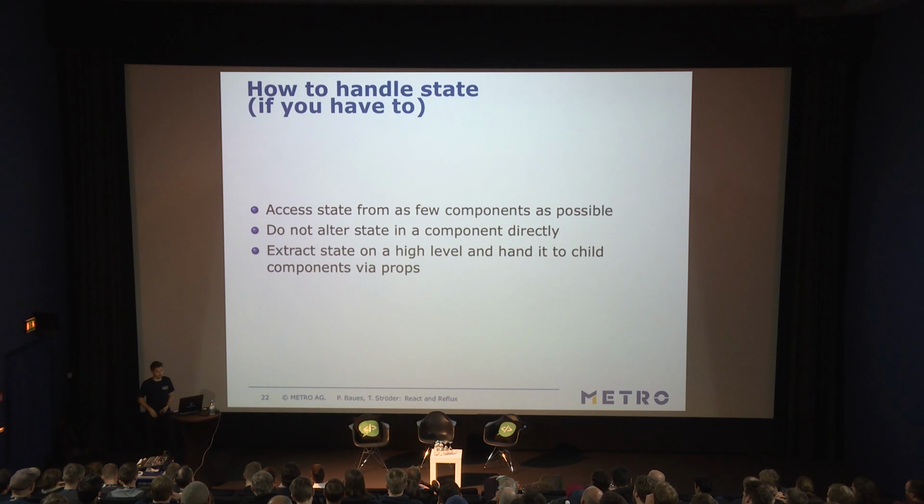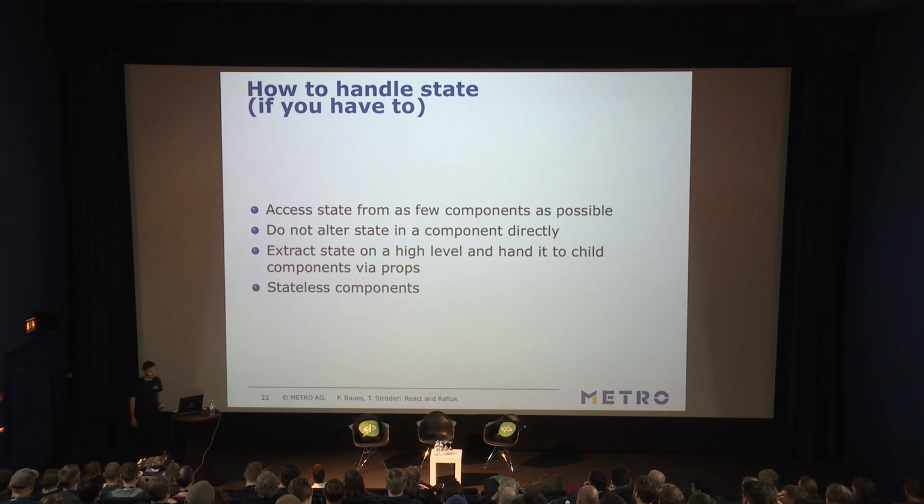This would break our fast rendering, because then if any property changes, everything below the parent component will be re-rendered, and that is also not what we want to achieve here. So if we have to handle state, another possibility is stateless components. Maybe that sounds strange, but I will have a quick example for that.